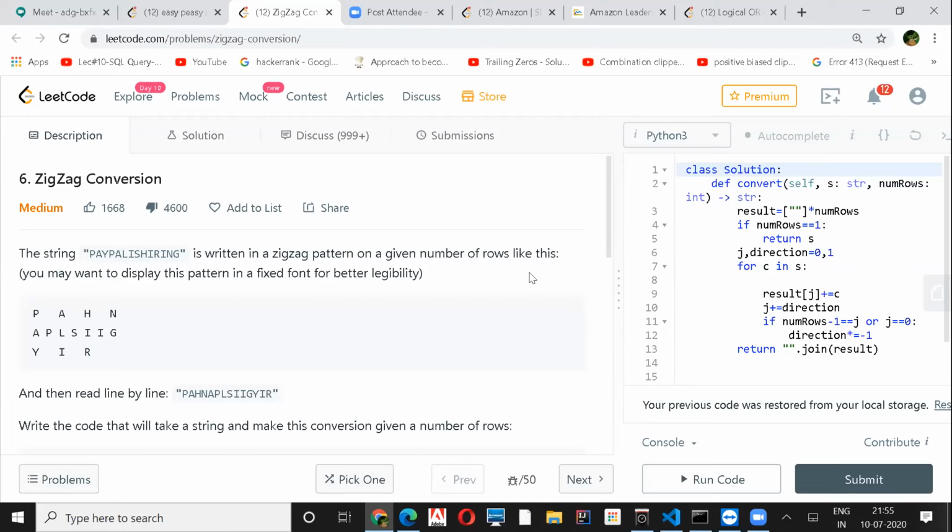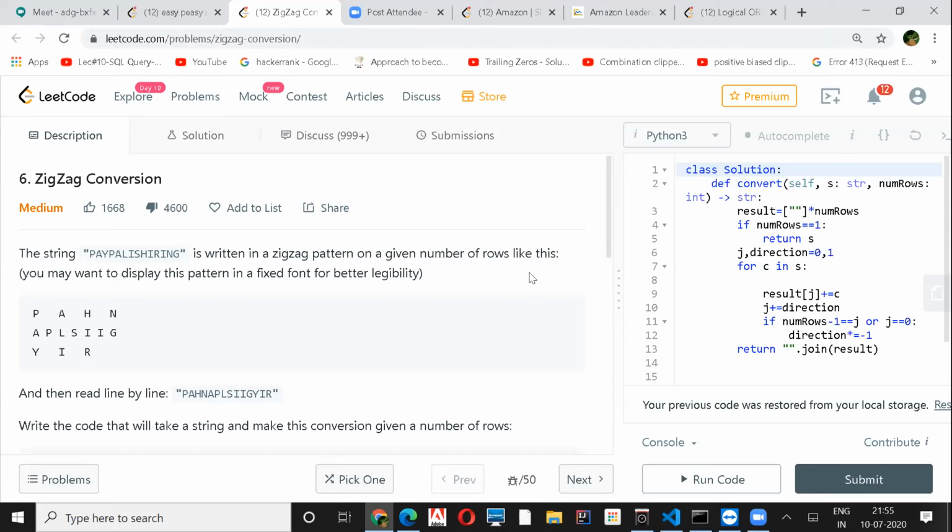But Leon, how are you going to construct the output string? We know the number of rows, right? Let's say we have a buffer for each row, and we just go from the top. When we reach the bottom row, then we go up, and then we go down again, and go up.